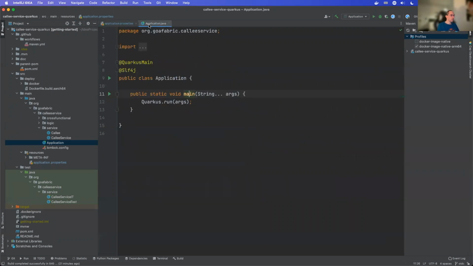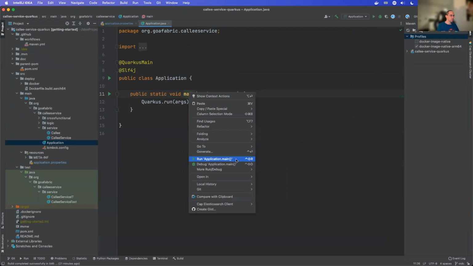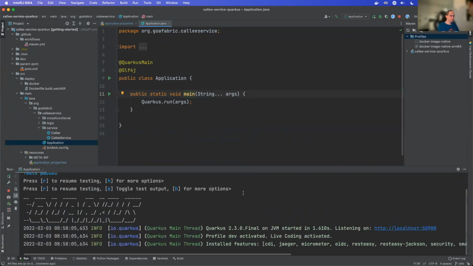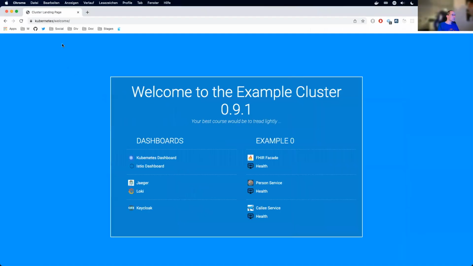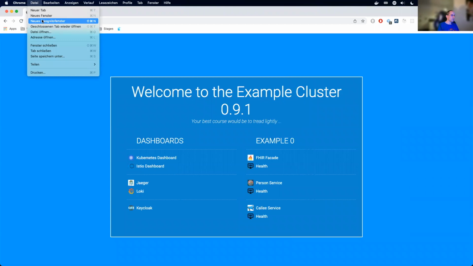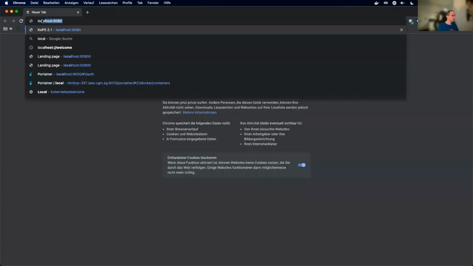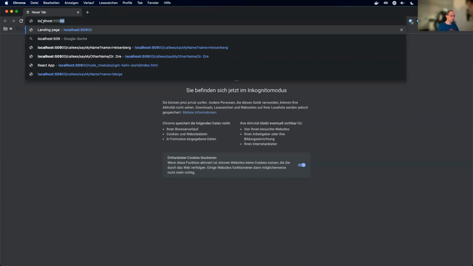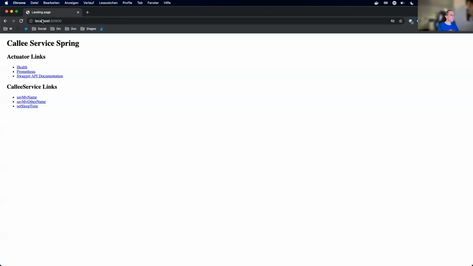And now we can bring up our application. We say run. Application starts on localhost, and then we open a new incognito window here, because otherwise the browser might already have cached that we are logged in.